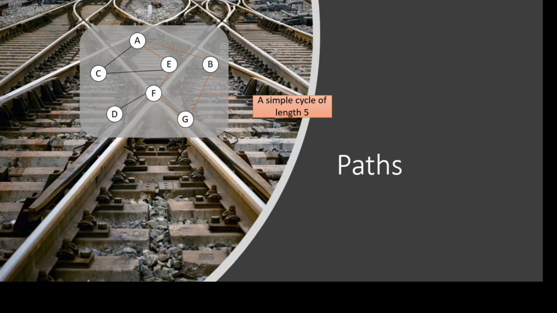The same cycle as B, G, F, E, A, B. Doesn't matter where it starts and ends per se, but the point is it goes all the way around in whichever direction or lack of direction it's going to go. So again, the path can be identified by the writing that you might see in different books or in different resources, which is basically naming each of the vertices in a row. So A, B, G, F, E, A, starting with one, ending at the same one. It shows the name, quote unquote, of that path in case you are seeing something written down.